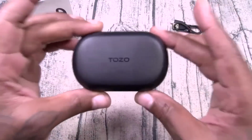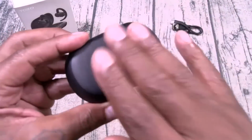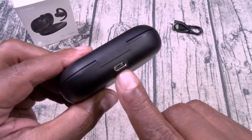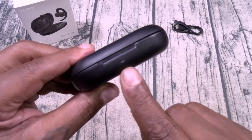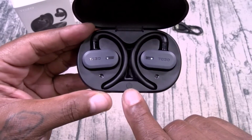First, let's take a look at the charging case. Nice and lightweight, little TOZO branding on the top. Matte feel on these, so no fingerprints. There's your USB Type-C charging slot. You got an LED indicator on the front, and once you pop these open, your Bluetooth pairing button slash reset button.